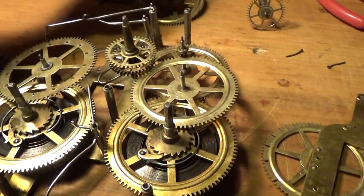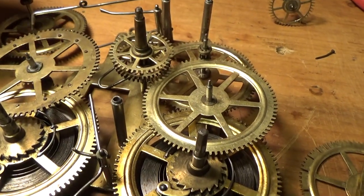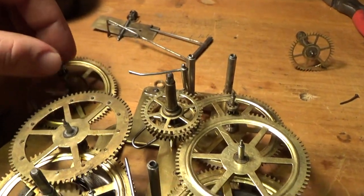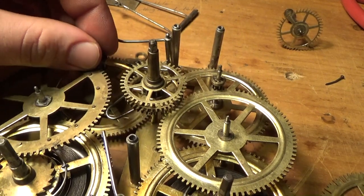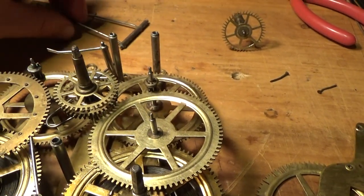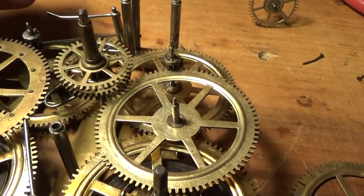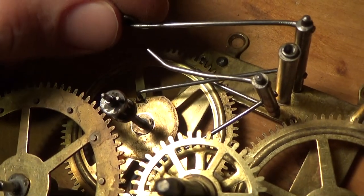Okay, so now I need this one. This might be fun. Actually, let me take that one out for a sec, because I've got to put this one in. Oh, got it. Okay, good. First try. I like that. Now, that, and now you've got to pay attention here.